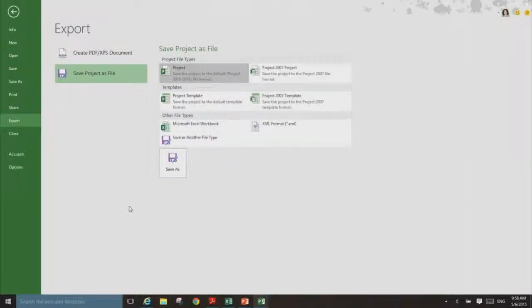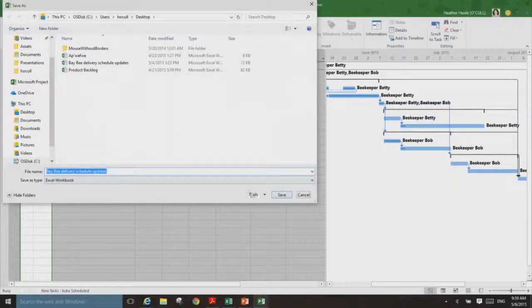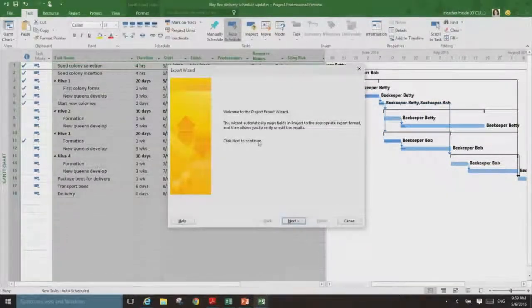I can export to Excel. So Eli showed you how you could copy-paste from Excel into Project. And if you have a much more complex schedule than what Eli had in Excel, you can use our import wizard to map the columns to fields in Project. I can go the other direction. So I can say save as Excel. Sure, although I think I already have one called that.